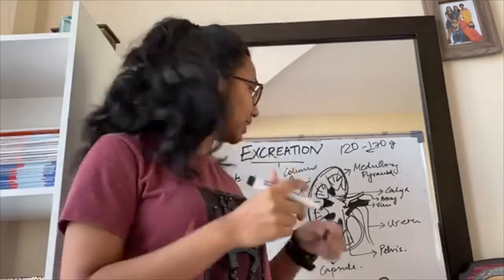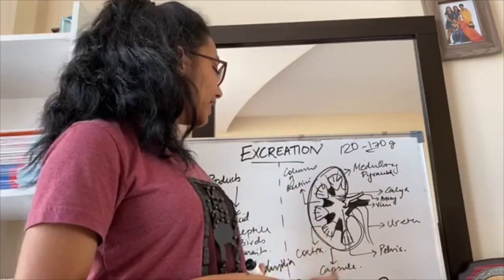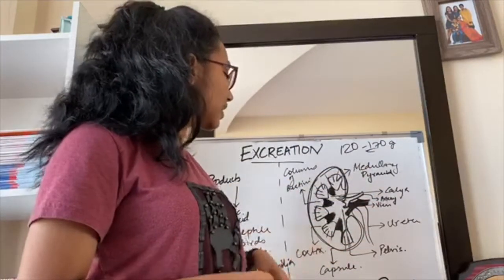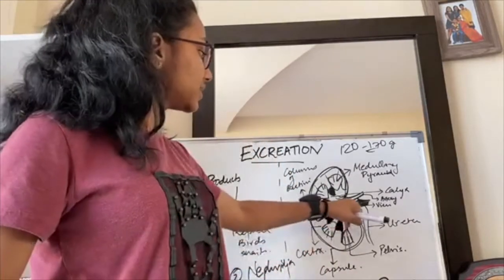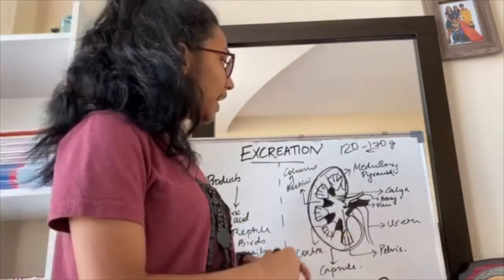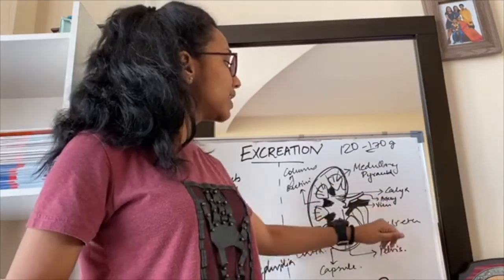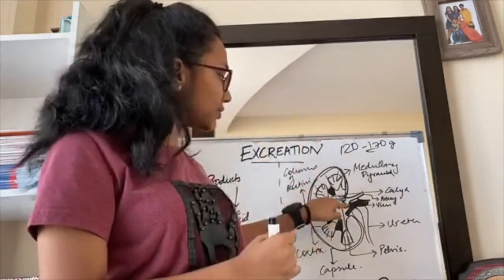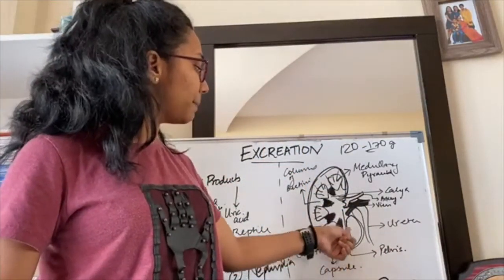It's that much in length, and it is surrounded by a renal capsule. It's surrounded by a capsule-like thing. You can see it here, and it has this small opening here known as hilum. So through the hilum, all these arteries, veins, the ureter and different nerves, they enter the kidney. So that's the small notch on the kidney. Then it has several medullary pyramids.